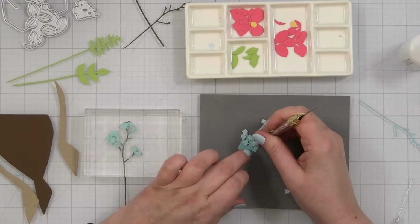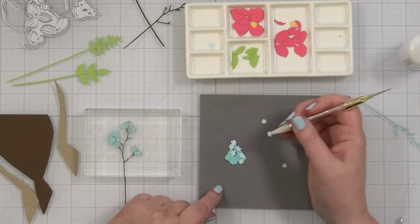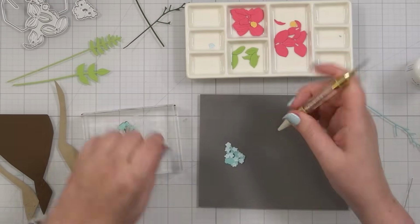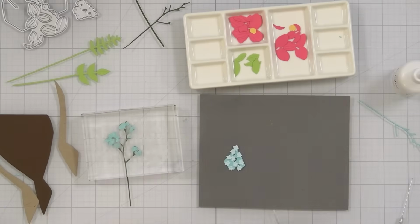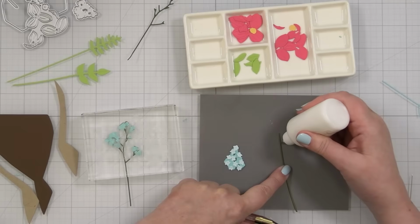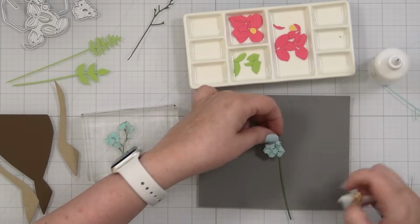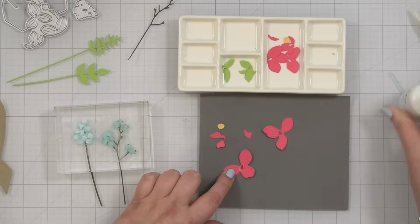I didn't even really refer to the guide for this. I just sort of cut the things out and went by feel, and it ends up looking pretty nice. So I love this little bloom. Don't know what it's called. Not really a botanist, but you know, I know cute. So there you go. We'll add this to the stem and press that to hold. Then I'll go on to these other blooms.